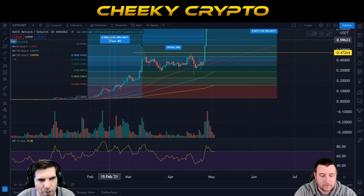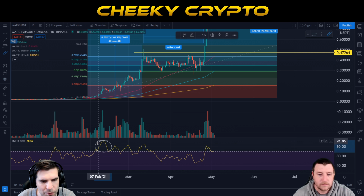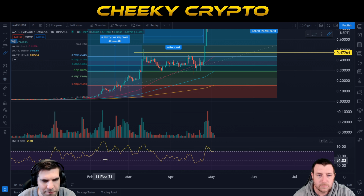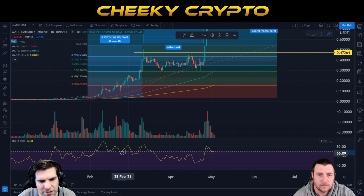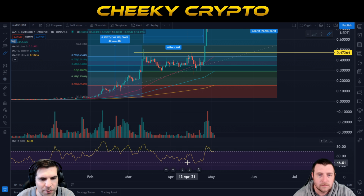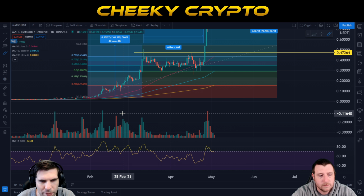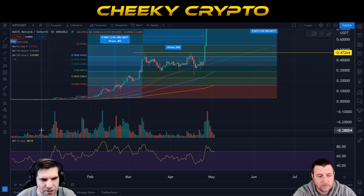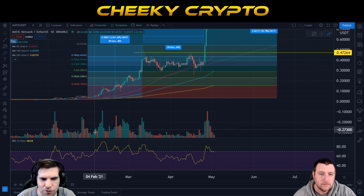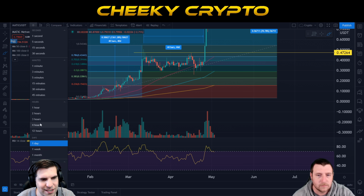If we look back to this 1,361% move, here we can see that we basically will be in overbought. We come right down into just below 70, and then we go back into overbought, drop down below 70, overbought again, below 70, overbought again, before we had that deeper correction that was overdue. So ultimately, guys, we could start seeing a rinse-repeat scenario in the same way as what we saw during that really big run where we saw 1,361% in gains. So the volume comes in, drops right off, comes back in, drops off, comes back in, and drops off. Are we likely to see a rinse-repeat scenario right now? Let's take a look at that 4-hourly chart and see what that tells us.